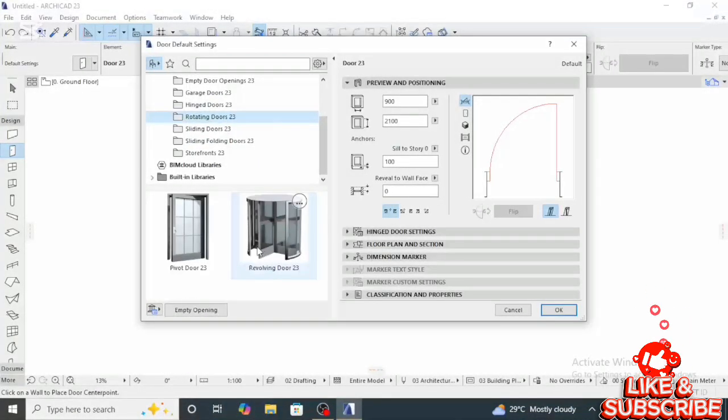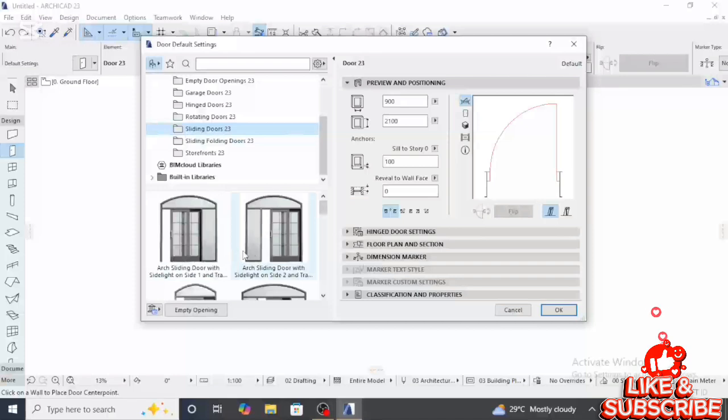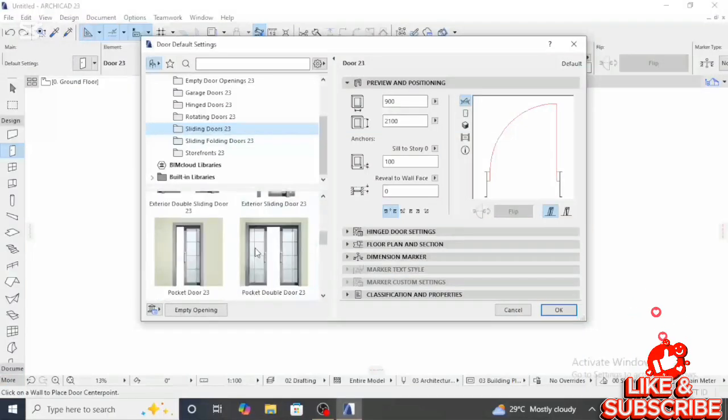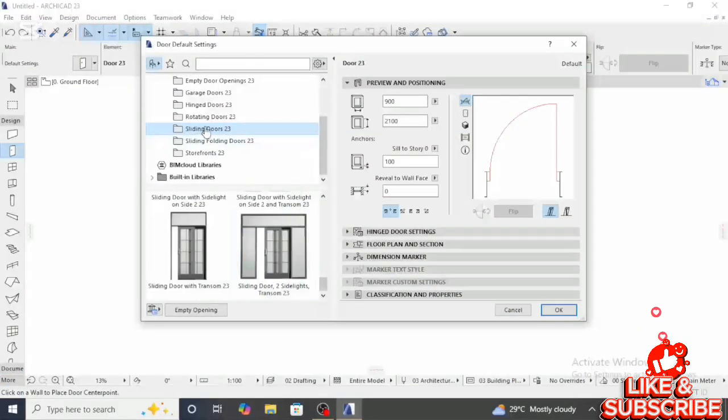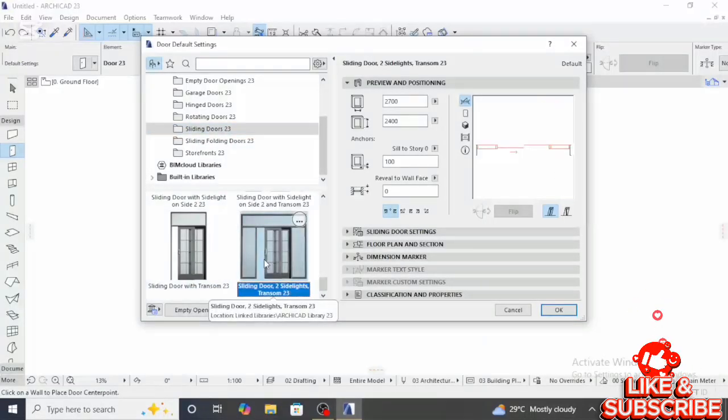These are the various types of rotating doors. Here we have just two. If you come to sliding doors, these are the various types of sliding doors that we have under sliding door 23. So you can choose. If you choose this one, you can access its settings here, right?